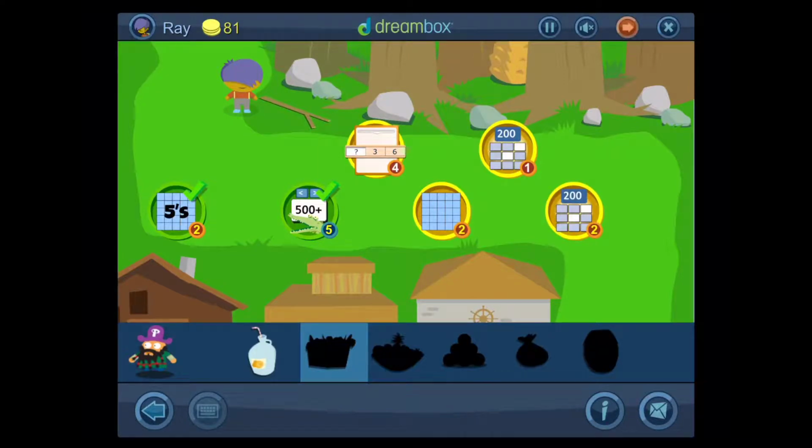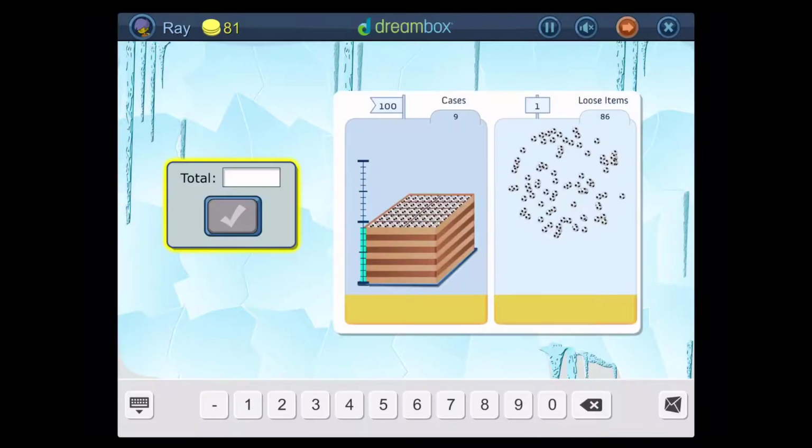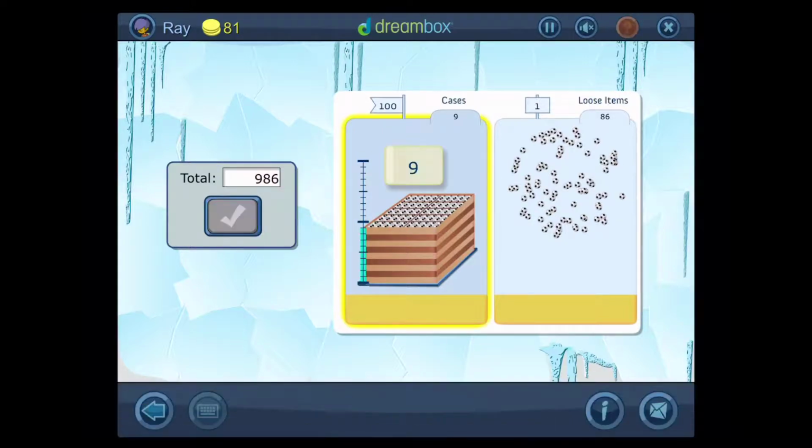Let's find boxes of veggies. Find the total. Let's play. Arr, matey, give it a go. Type the total number of soccer balls and then click done. Nine cases of 100 and 86 loose items is 986 soccer balls in total. Good work.